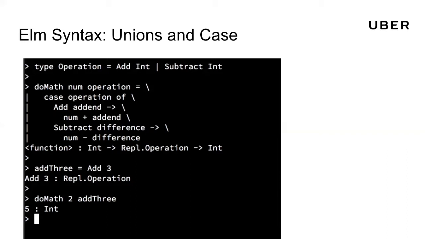And then we have this case statement. Again, this implicitly returns. The statements that we see at the end here, whatever the value of that is, that's going to be the return value of the function. So we say case operation of, and this is pattern matching. This is another kind of crazy feature. If it's add, we're going to destructure the addend out of it. We're going to take the integer that's inside of that add, and we're going to pull it out. And we're going to add it to num, which is another one of our function parameters. Otherwise, if it's subtract, we're going to do the same thing. We're going to pull that integer out.